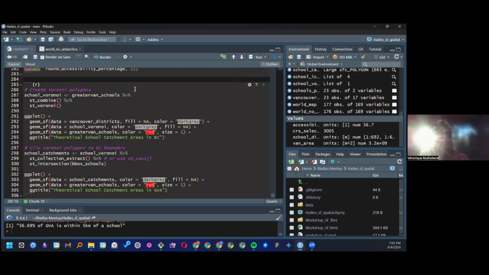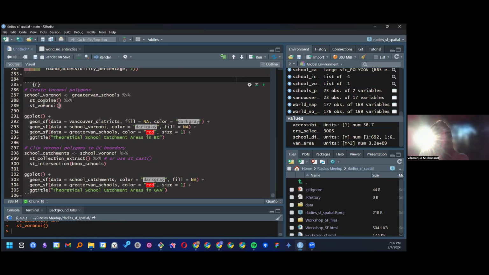Voronoi is a technique where you want to create, say, catchment zones, or analyze the catchment areas for each of the schools. That means what territory is covered by this school, for example.